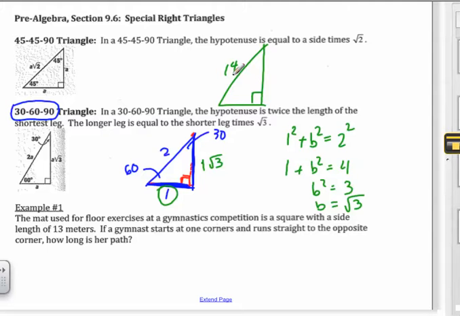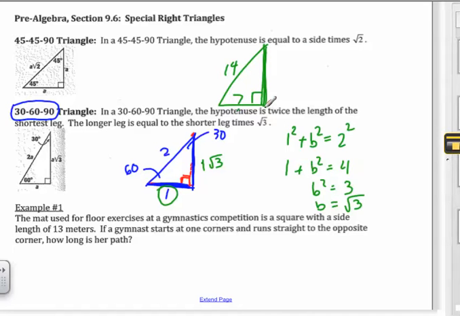What's the length of the shortest side down here, Teddy? 14. No, they're not equal. The hypotenuse and the shortest side are not equal in length. Nikki, what's the length of the shortest side? 7. It's half of the hypotenuse. Okay. What about the medium side, this side over here? What's the length of that side?